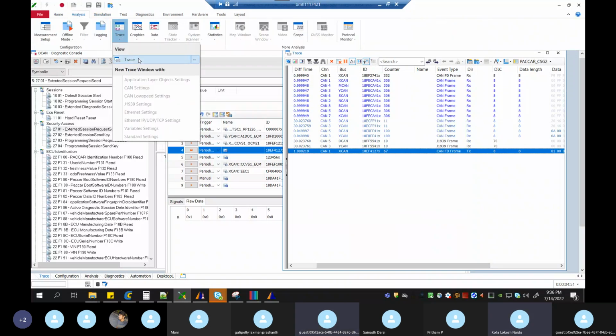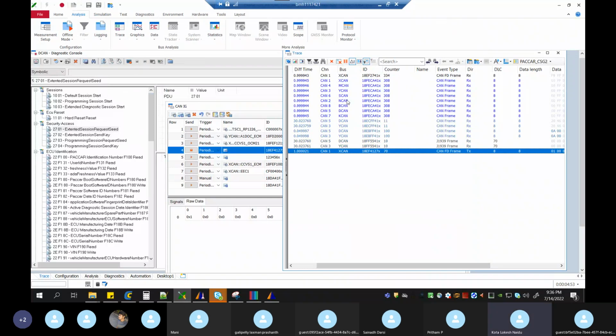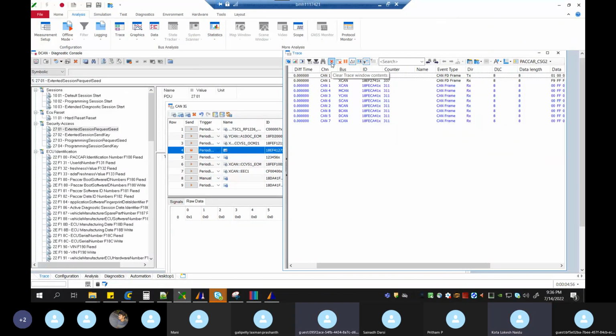Here you can see the trace. Got it? Whatever messages are being transmitted by the ECU, all those things you can see here. The TX means from CANoe you are transmitting to your ECU. Any doubts here?